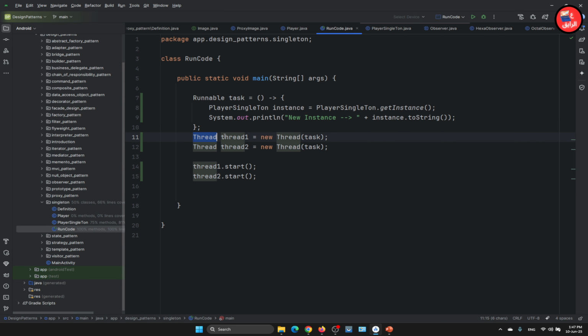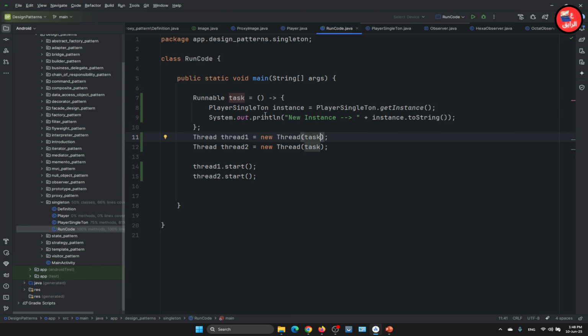Okay, right now what about the threads? What I made here is a runnable task to print how many instances were taken from the class. I made two threads, thread 1 and thread 2, and passed the same task to both threads.